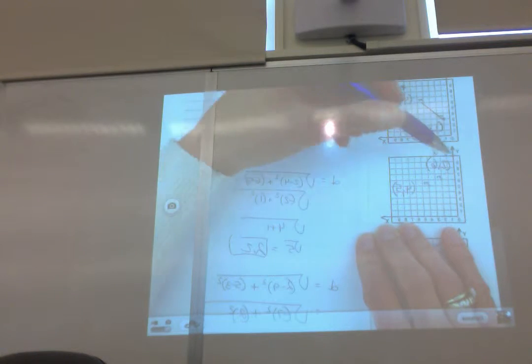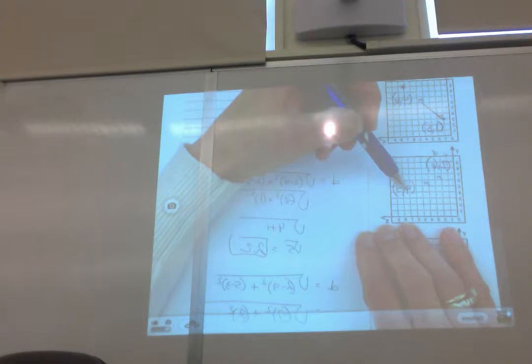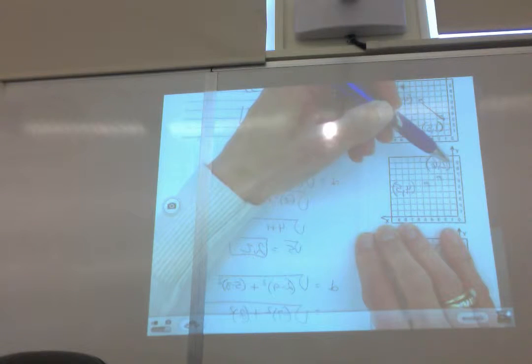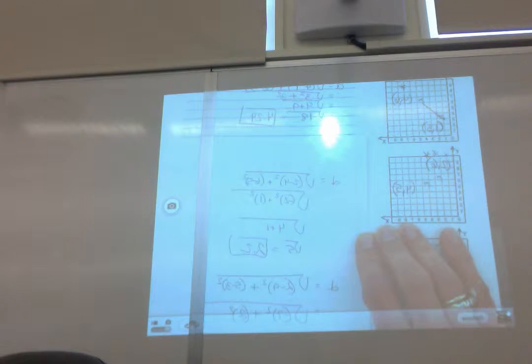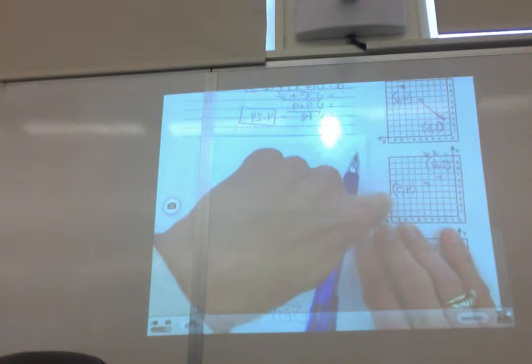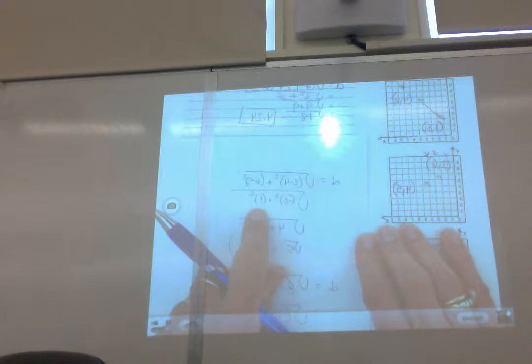For the ordered pairs, you're going to subtract. I went this way, and it's okay if you used P2 first, but I went 2 minus 4. That was my first set of points. I'm subtracting x's. Then I went 6 minus 5. That's my second set. So I used this point as the start of my subtract, and I took away the other side. 2 minus 4, 6 minus 5.